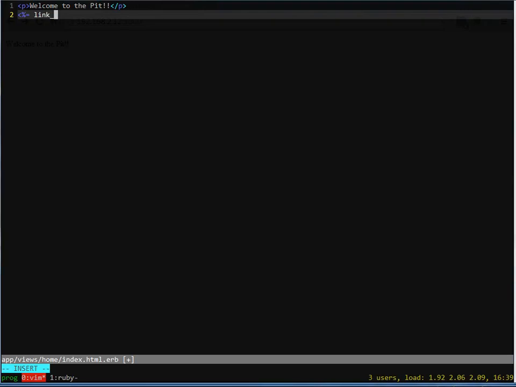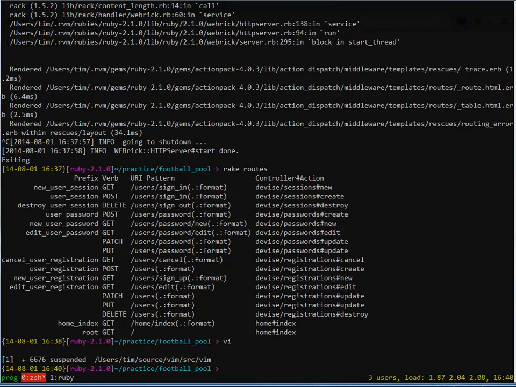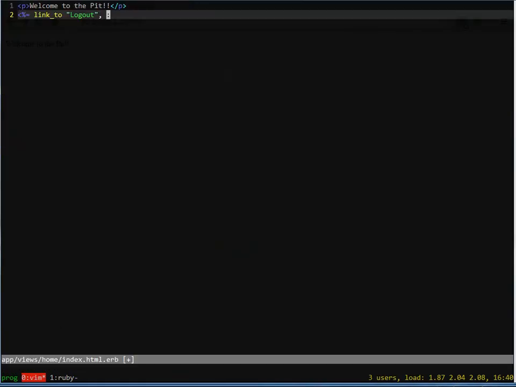So we're going to create a link. It's going to say log out, and it's going to call, I already forgot it, destroy user session. And the method is, well, we'll just do it without it first. You'll see what happens.